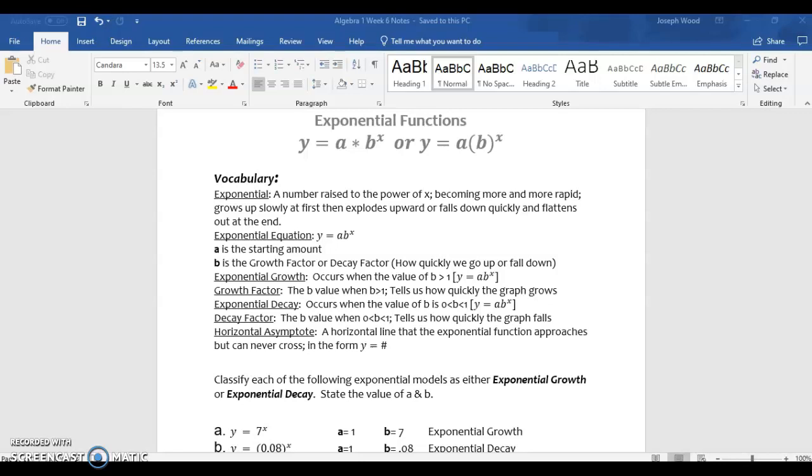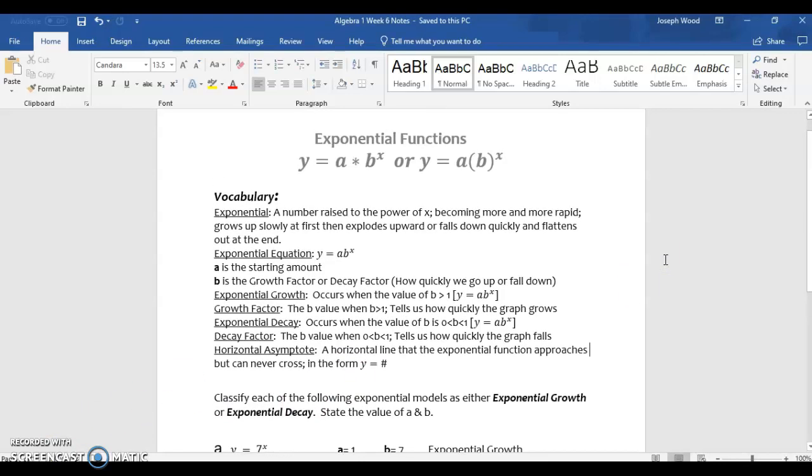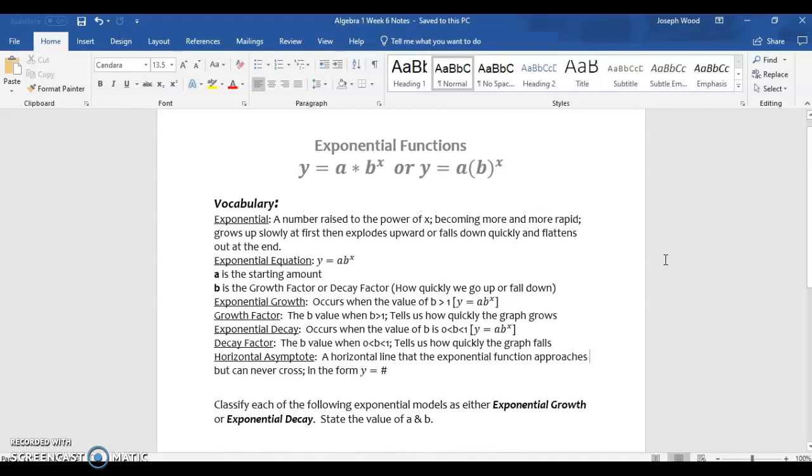In case you haven't heard, I will go ahead and tell you that distance learning is what's going to happen for the rest of the school year. It was decided last week that schools won't meet back for the rest of this 2019-2020 school year, and so distance learning is the way that we are going. I wanted to give you that heads up, but I also want to give you some notes and talk about the new section that we're moving into today.